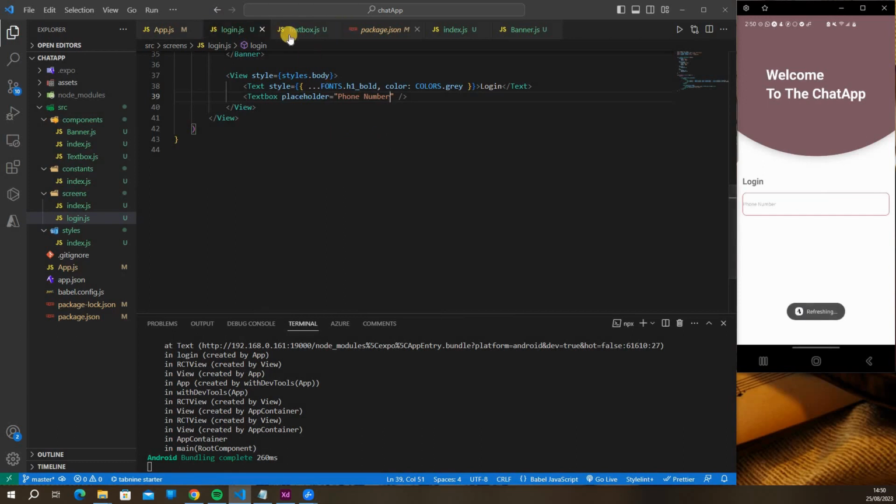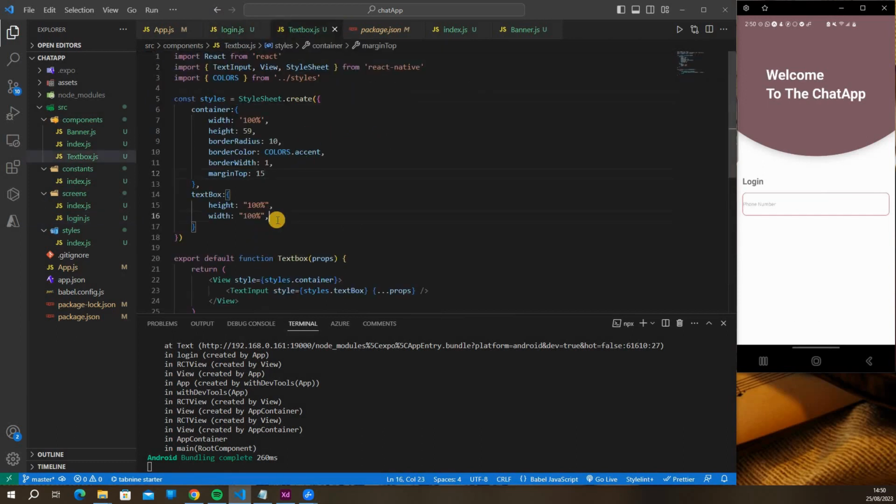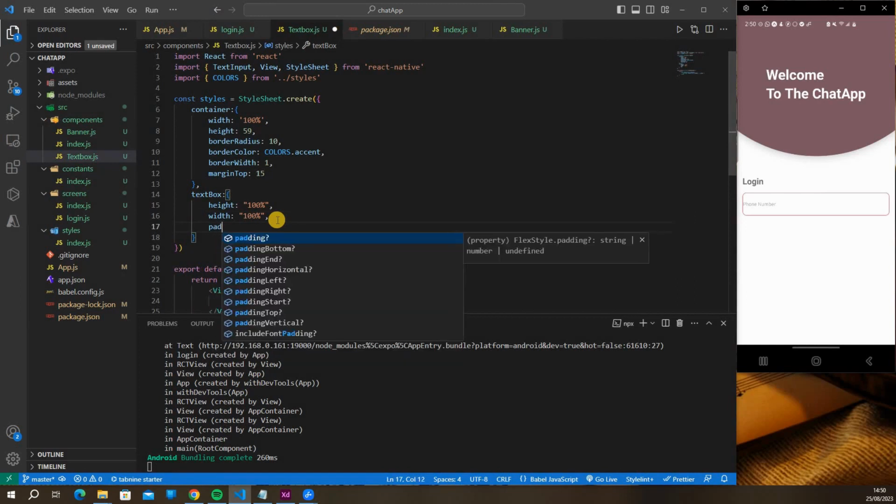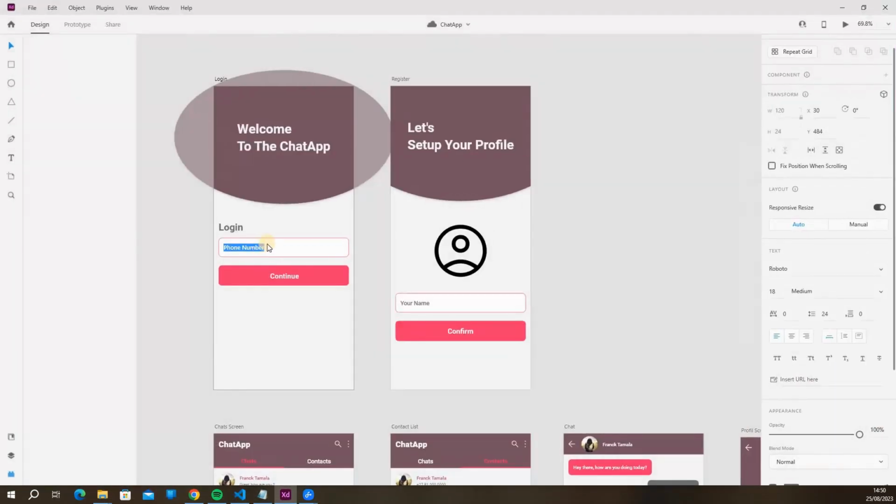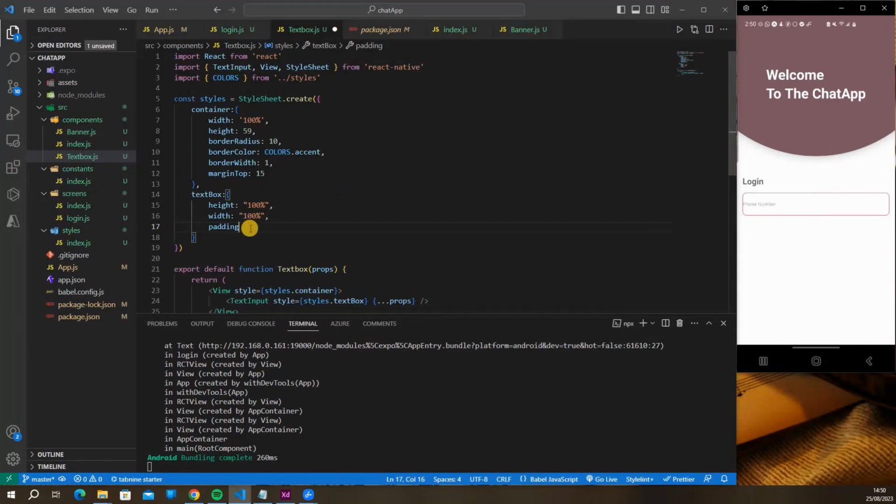Oh yeah, we need to add some more styling. So heading, what is the padding? It's 15 as well. 15.